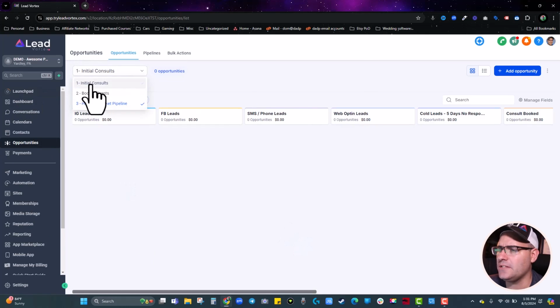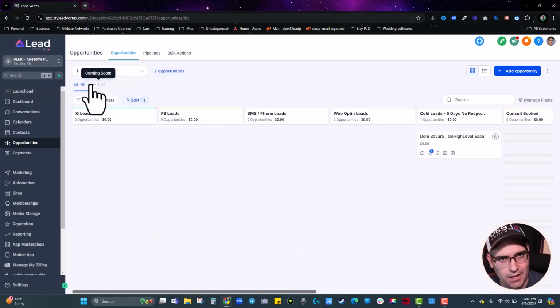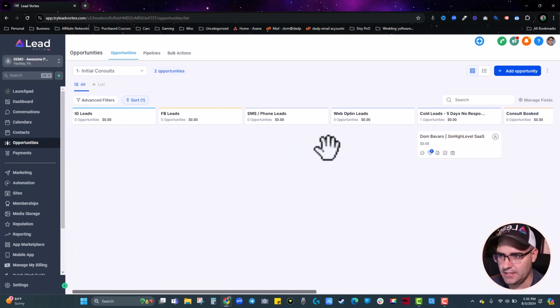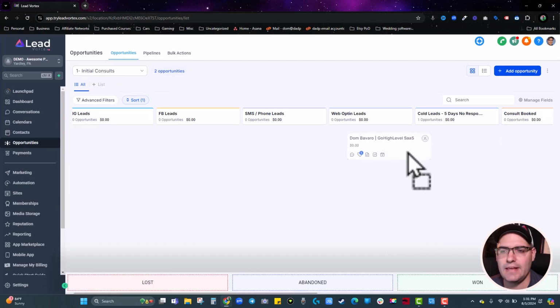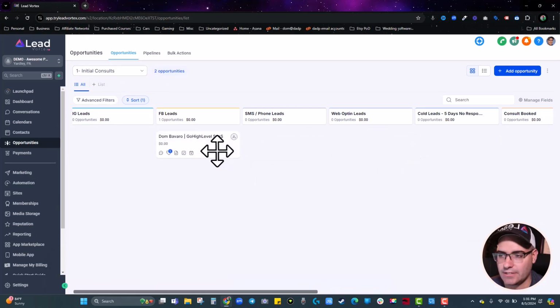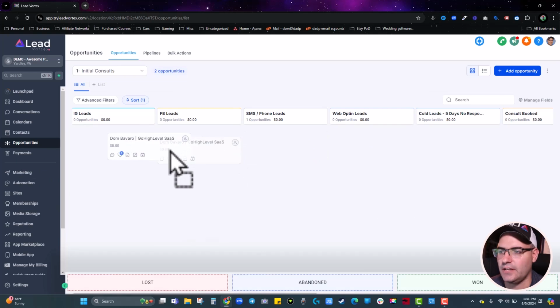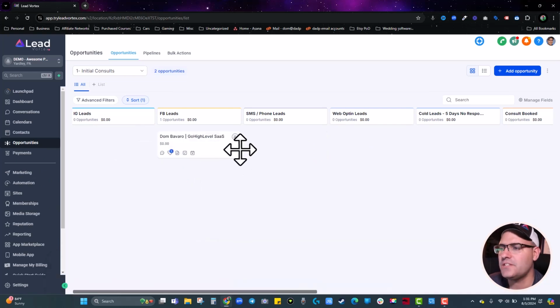But you're pretty much going to use at least one pipeline, because the pipeline is the actual container, so to speak, with all the different stages. An opportunity is going to be the actual little individual box. As you can see here, you can click and drag around. Again, once we get to automations, I'll show you how this works further. But essentially what you're going to do with a pipeline is take all the different milestones in your sales process and put them here so that you can visualize what a pipeline particularly looks like.